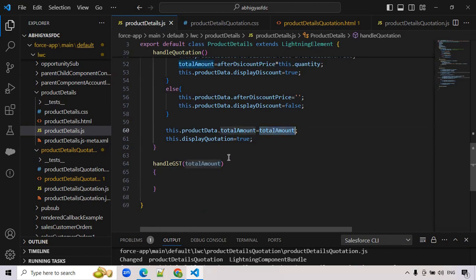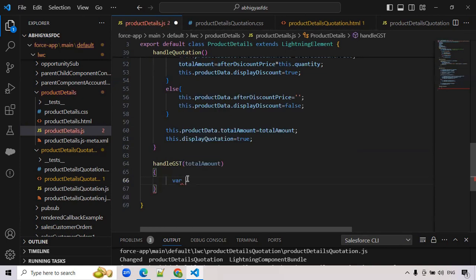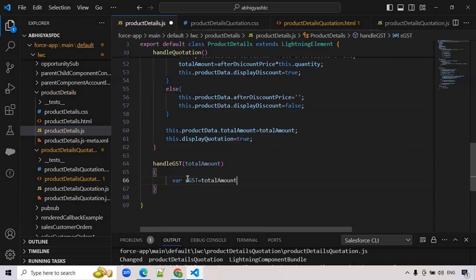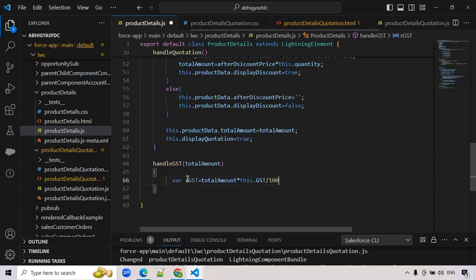Once the total amount comes here, we have to calculate the state GST. So state GST equals total amount into this.GST, which we declared at the top level, divided by 100.